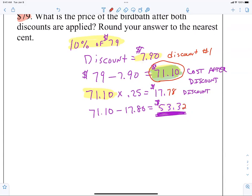Now, please, again, guys, listen to me. You're all going to be buying things when you go to the store, when you go shopping. If you don't know how to find the price, the people aren't going to be honest. They work off a computer. They don't know. Sometimes the computer's wrong, meaning how they have it programmed. So you need to be able to tell them that.